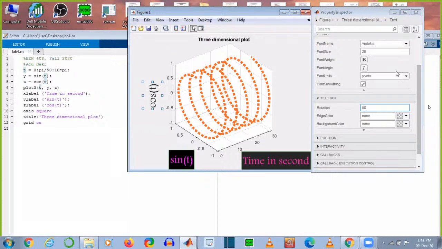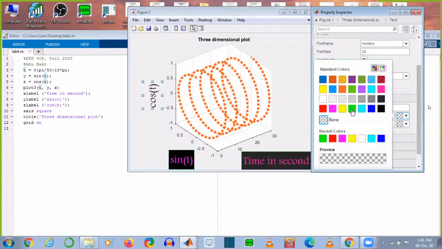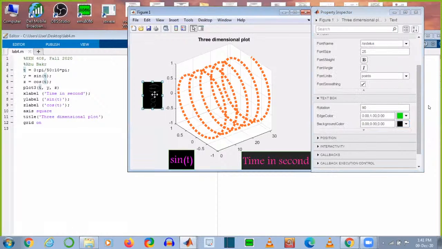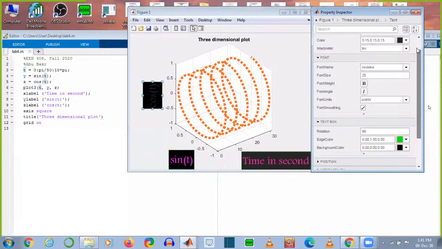And then you can change the edge, and you can also change the background. Oh, it's getting dark. Let's change it. This color.